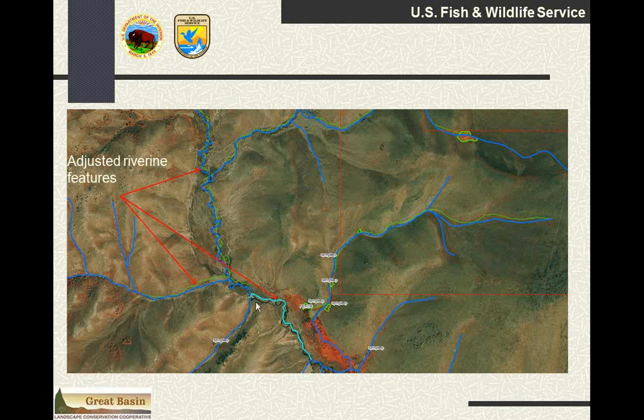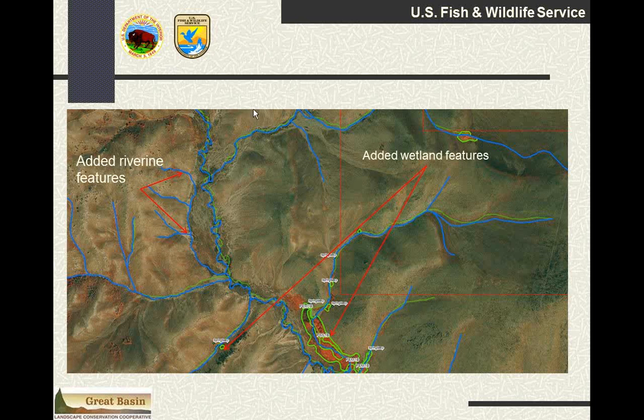And towards the bottom of the slide, we have quite a bit of work to do on some of the flow paths because they do not actually line up well with the existing riverine feature, which is what we map to.